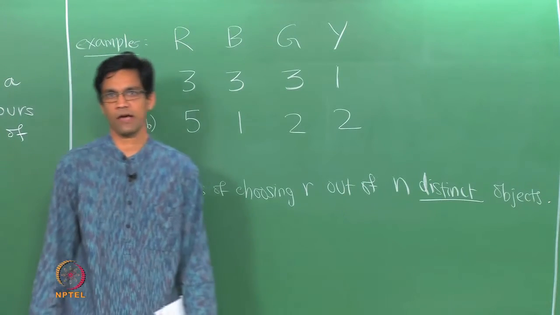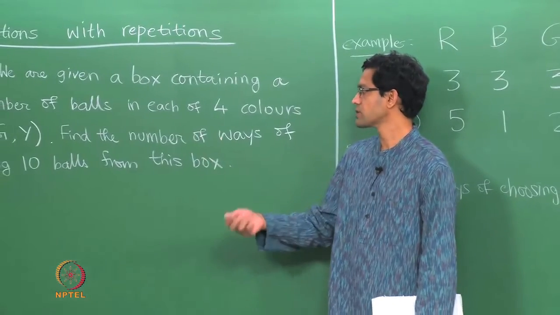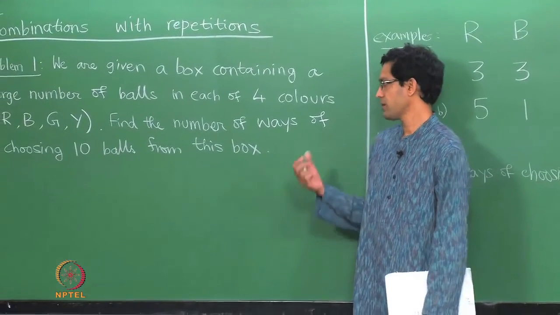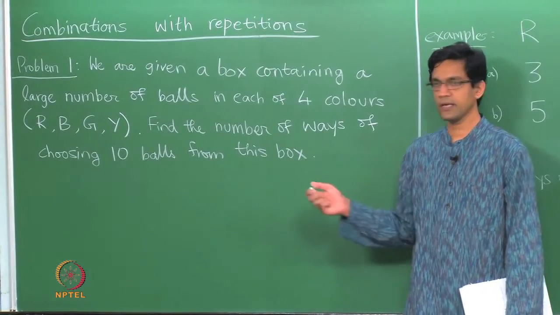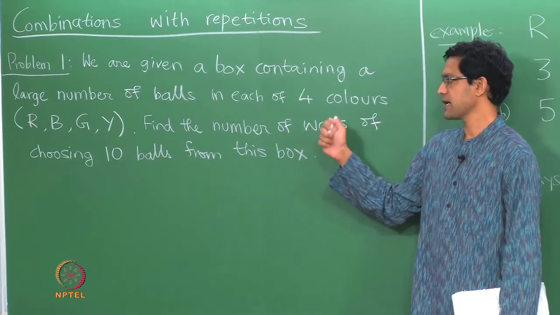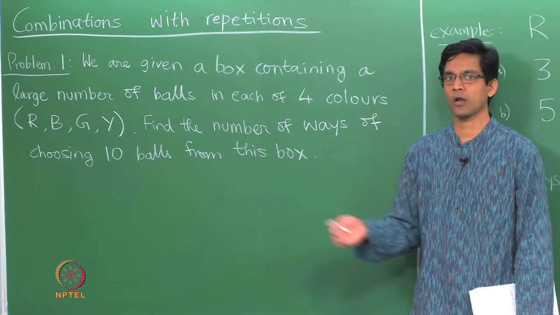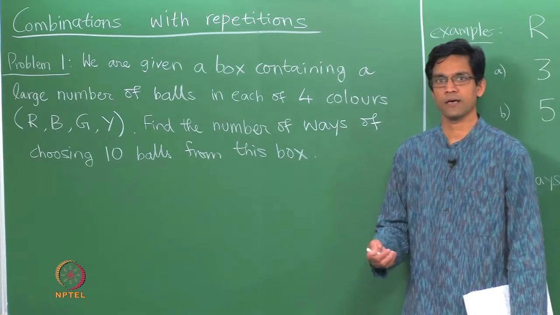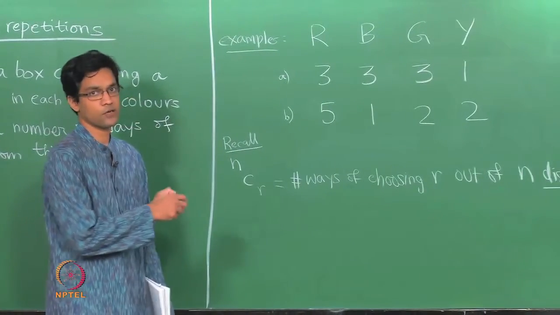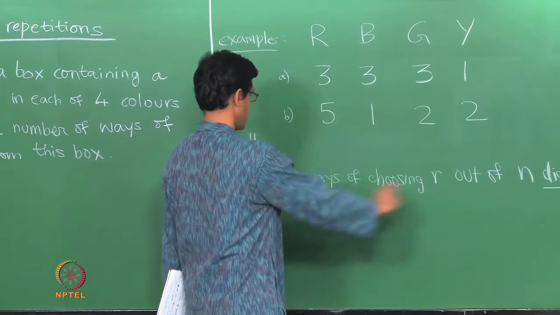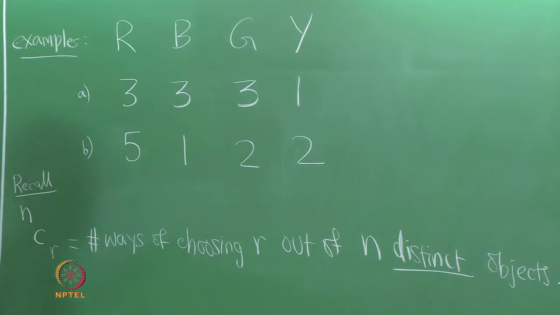For instance, here what we have is, let us say we are given a very large number, let us say 100 each of red balls, blue balls, green balls and yellow balls, and from amongst these say 400 balls you need to pick 10 of them, but the thing here is the original objects are not distinct anymore. Many of them are alike. For instance, the 100 red balls are all alike, the 100 green balls are all alike and so on. So the key distinction really comes about in the assumption that the initial set of objects is distinct. So this is the usual combinations problem. Now what we are looking at is what you would call combinations with repetitions.